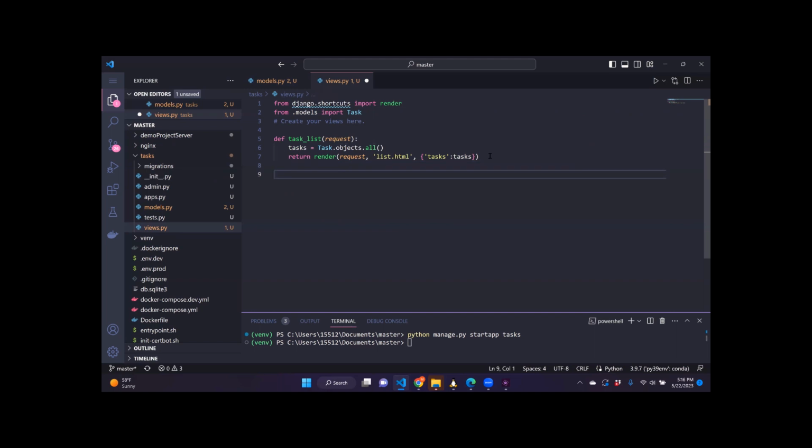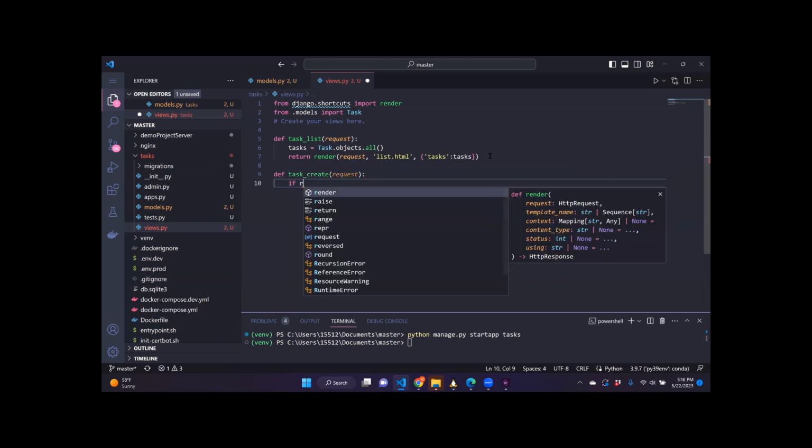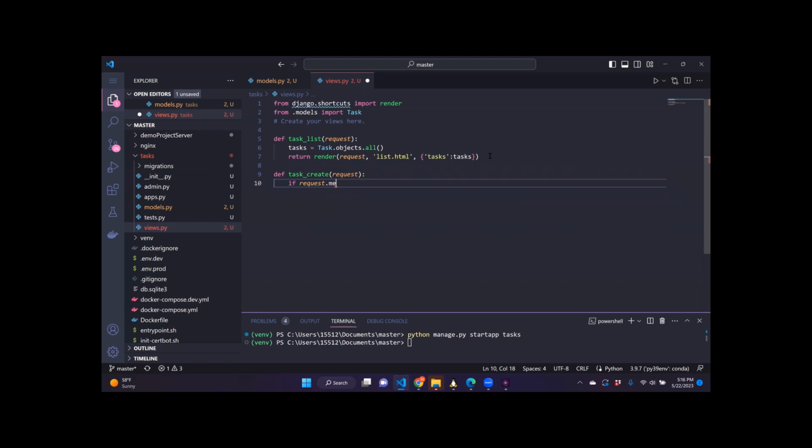We're also going to want to have the ability to create a task. So we'll do task_create. We'll take in the request. So if the request method is POST, we'll say our title equals request.POST of title, description equals request.POST of description.